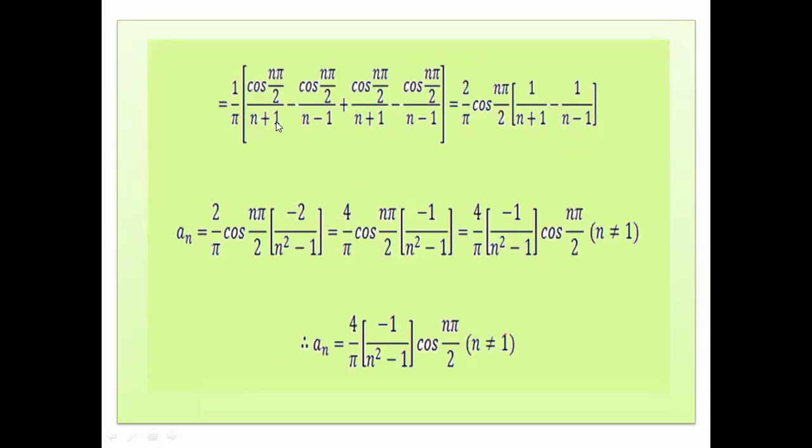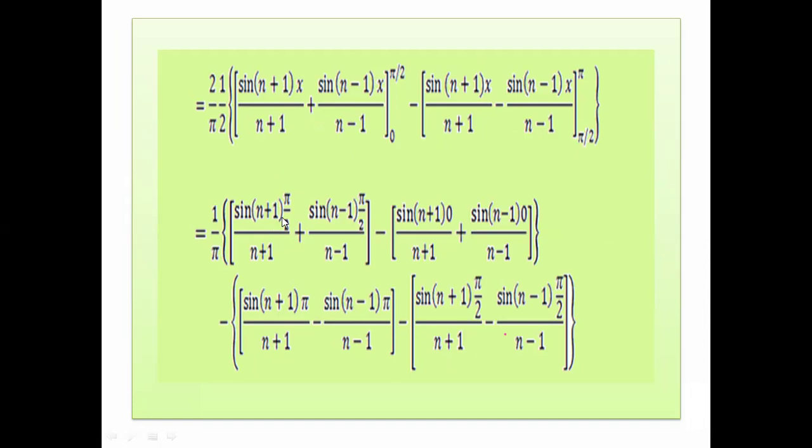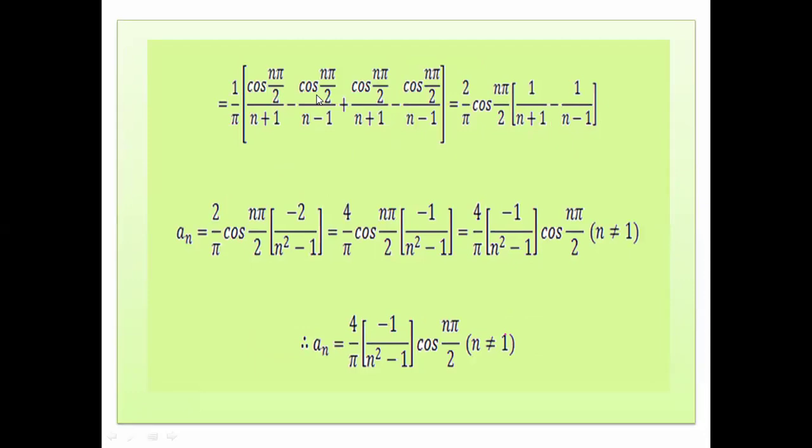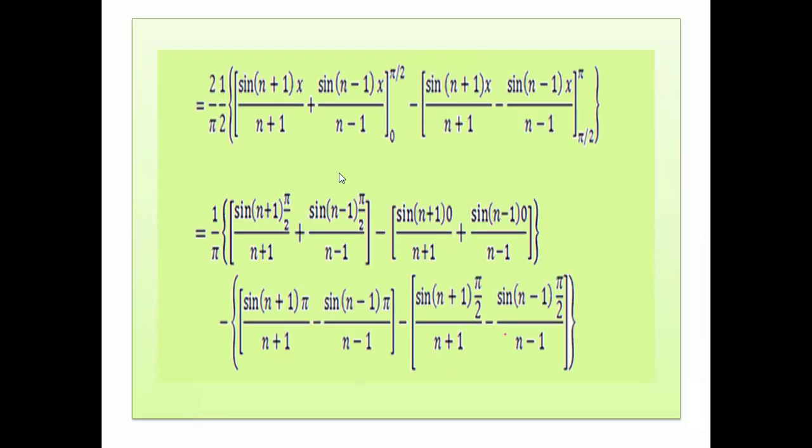After you get this, how do you simplify it? The cos n pi by 2 value will come out, and this is also cos n pi by 2. The numerator terms change to n plus 1 and n minus 1. See here, cos of (n plus 1) pi by 2, how to write the sine of (n plus 1) pi by 2? You have to write it as cos n pi by 2. Sine of (n minus 1) pi by 2, you have to write as minus cos n pi by 2. You have to write it like this.